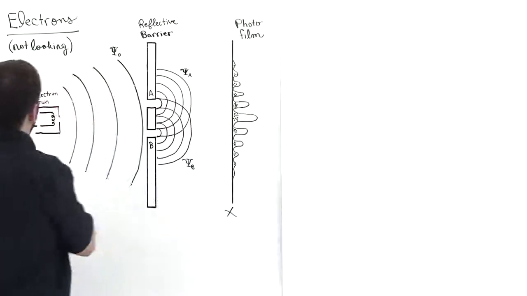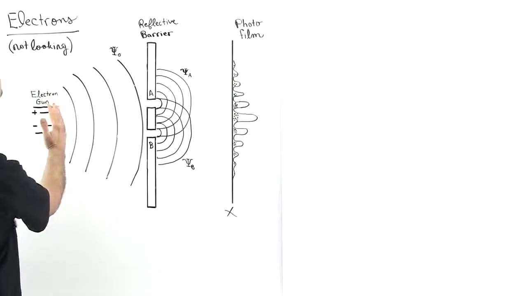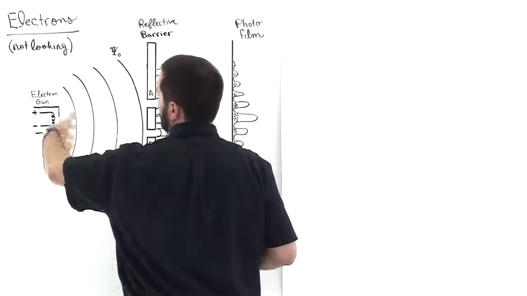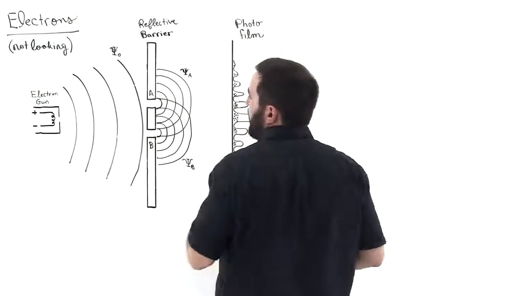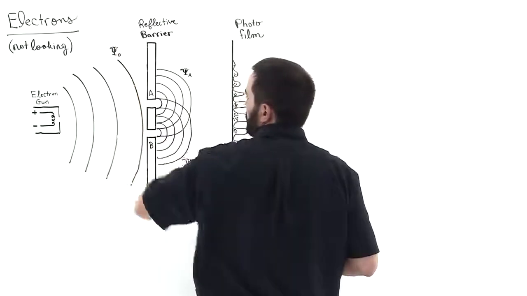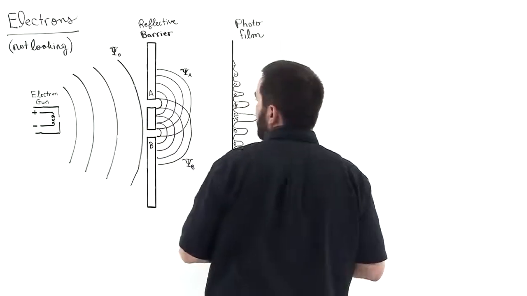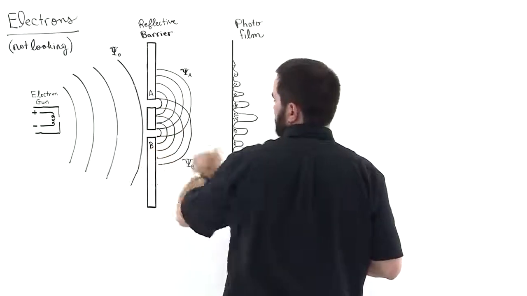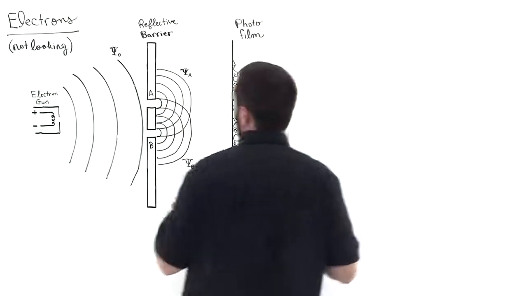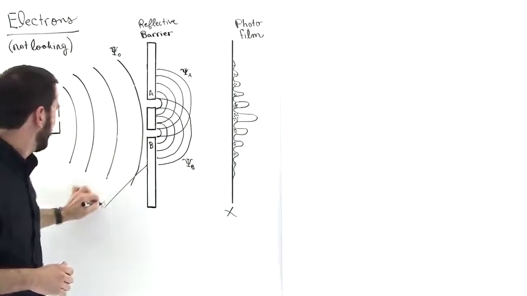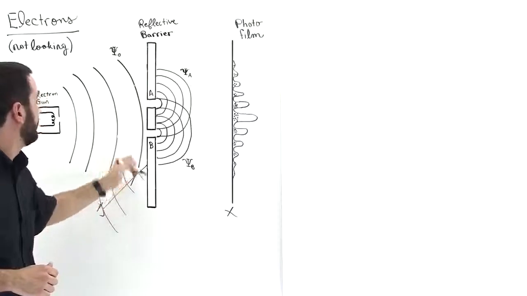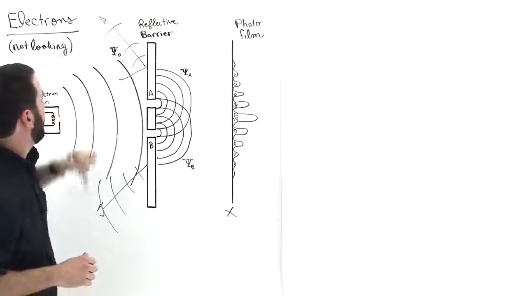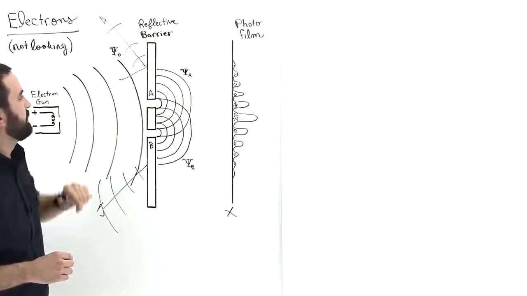So when the electron left the electron gun, it wasn't simply a bullet-type particle, but rather a wave of potential that approached the barrier. And when that wave of potential approached the barrier, we've called it psi naught, it diffracted through, and some of it diffracted through slit A, and some of it diffracted through slit B, right? But some of it, in fact, was reflected. So of course we could easily imagine how there's at least a decent portion of the wave that was just reflected away, right? And that's why I've called this a reflective barrier.